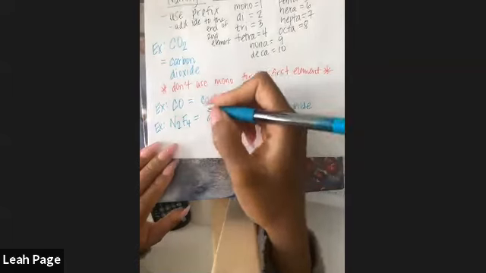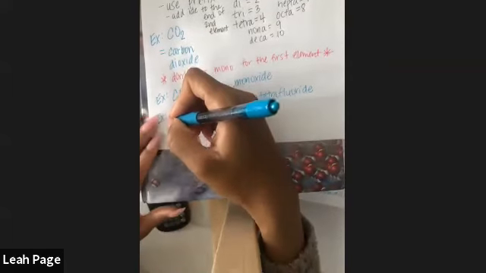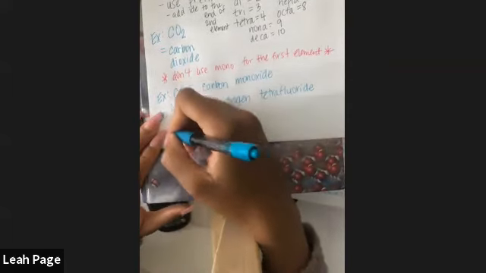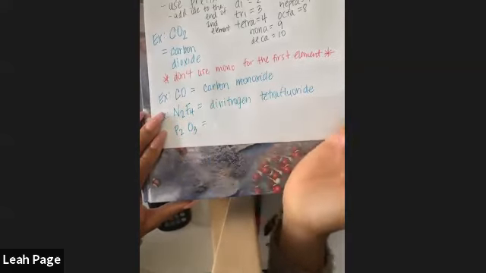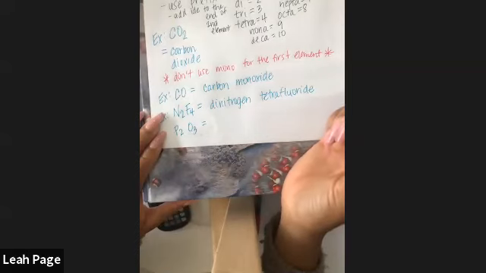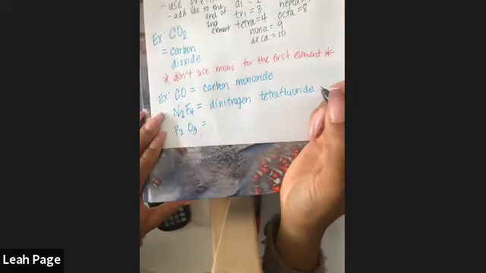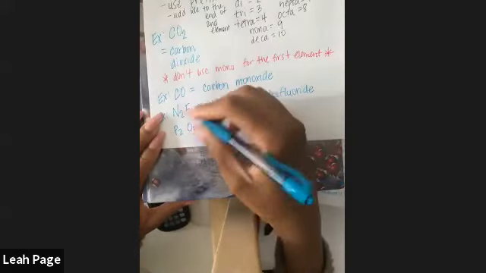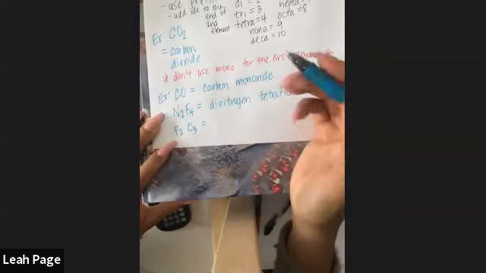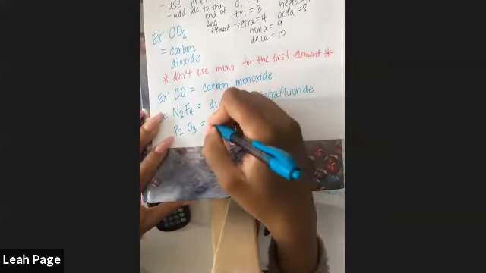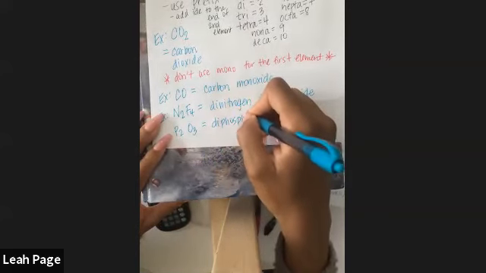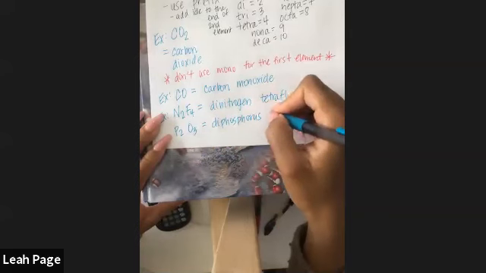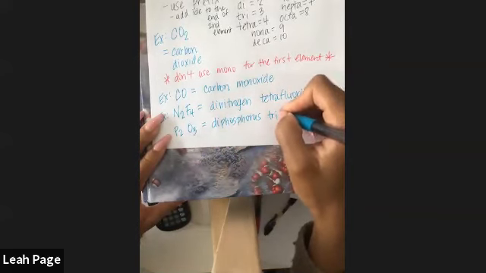All right, then the next one. If we say, for instance, let's do P2O3. What do you guys think this is? Phosphorus trioxide. But how many phosphorus are there? Yes, Di. So diphosphorus. Exactly. Diphosphorus trichloride.